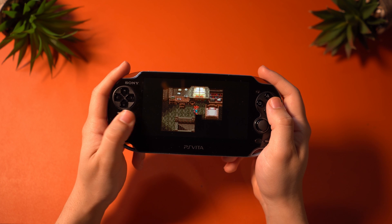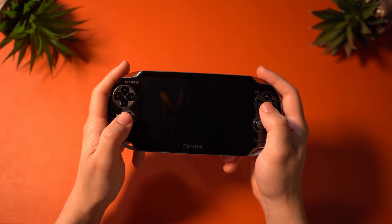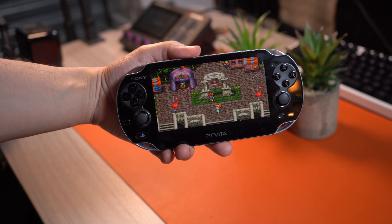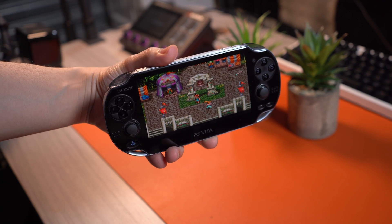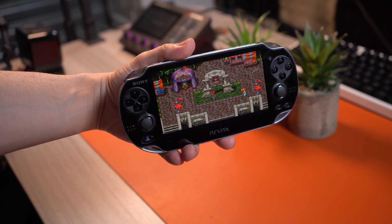This is a fantastic retro handheld, also because of the amazing controls on the system. Sony really outdid themselves with the Vita back then, and it's more noticeable now than ever. This has been a pretty short discussion on the PlayStation Vita and what it's like to use it as a retro handheld. You shouldn't really expect too much out of it in terms of performance, but if you want a much more custom, much cooler Vita and want to get the most out of it, hacking it is definitely the way to go.